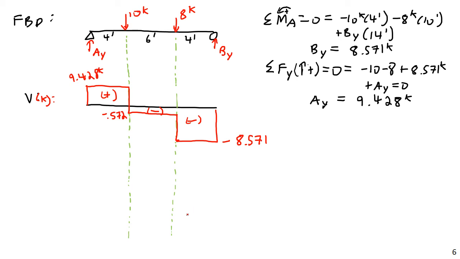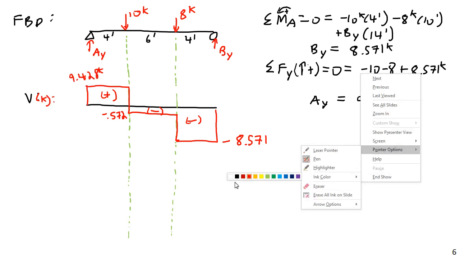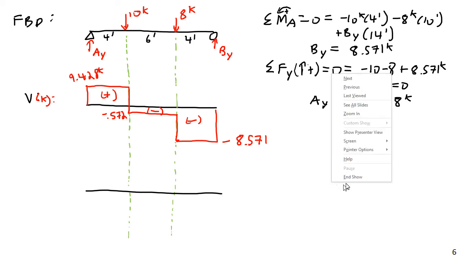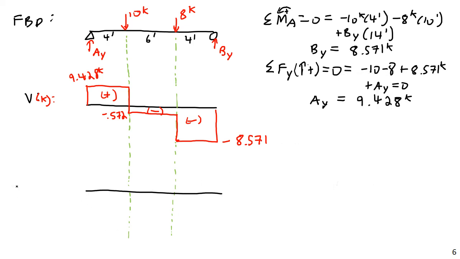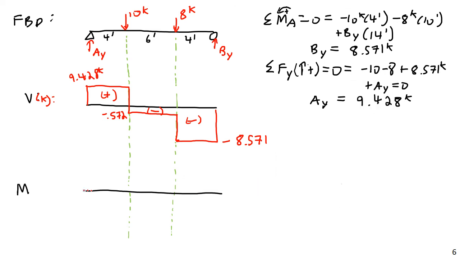You can see these don't have to be fairly complex. Usually when I ask you to do a shear and moment diagram, I'm basically asking you to create what is essentially a sketch. And then M, let's look at the moment. Now we are going to have some areas. And I'm going to label this M. The units will be in kip feet.